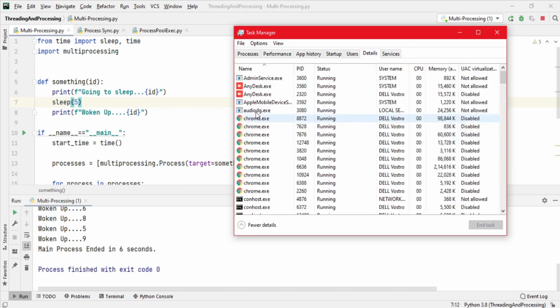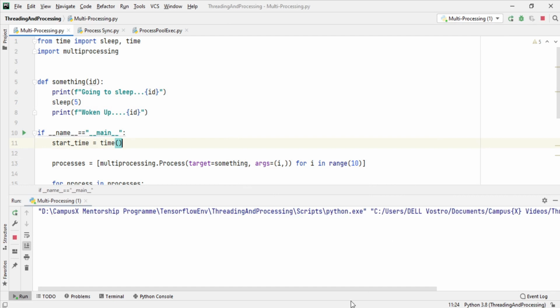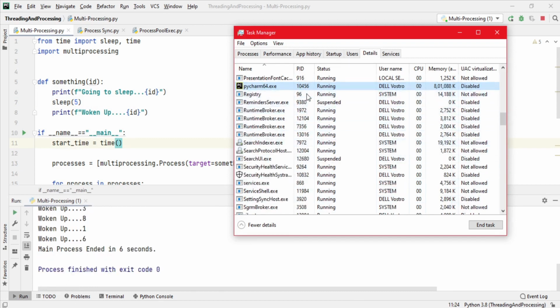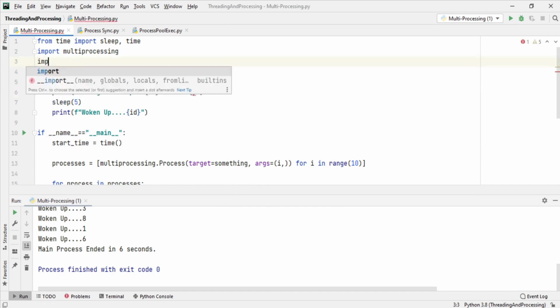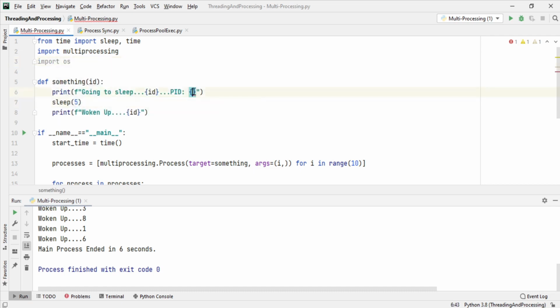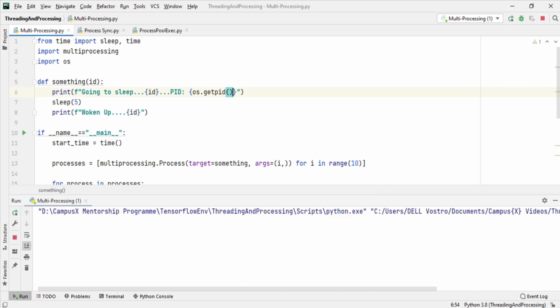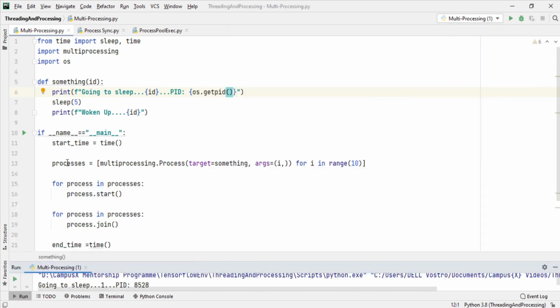And you can also see this in the details page. Let me go where P is. So here you can see only PyCharm is running. Once I run this, you will see all the Python processes get kicked off, and after 5 seconds they will die off. And you will also see the process IDs here. What you can do is print them here and check whether they are the same or not. So I'm going to write PID is, and for this you have to import os, and we are going to write os.getpid(). Now if I run this and bring up my task manager along with this, you can match these process IDs with these running processes.